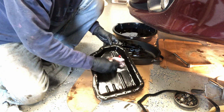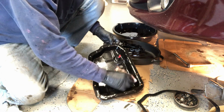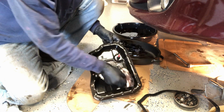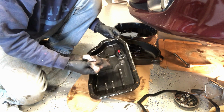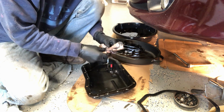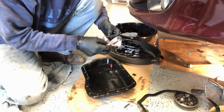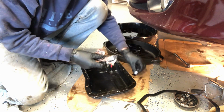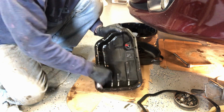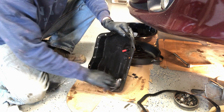So, you know, the car's got right around 150,000 miles on it, and I just want to keep it running as good as possible for the longest time, because I keep a car as long as I can until it starts to die or starts to be expensive to repair. These magnets come out, and I'm surprised. I'm very happy that they look pretty clean with a normal amount of metal.